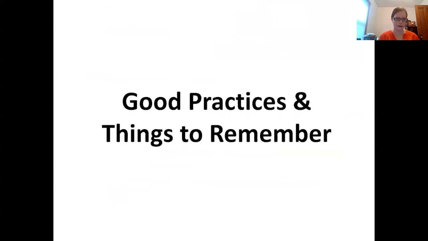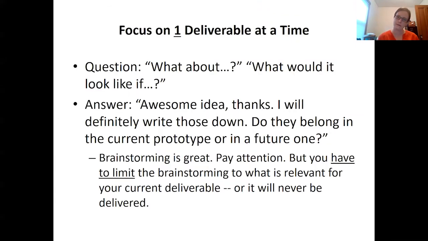So, good practices and things to remember. We're going to focus on one deliverable at a time. People get so much brainstorming. You did that initial discovery and that really helped you figure out who you're going to talk to and all that kind of stuff. But then every time you meet, you're going to get 18,000 comments. People are going to be brainstorming. Ideas are going to be pinging out of their brain.